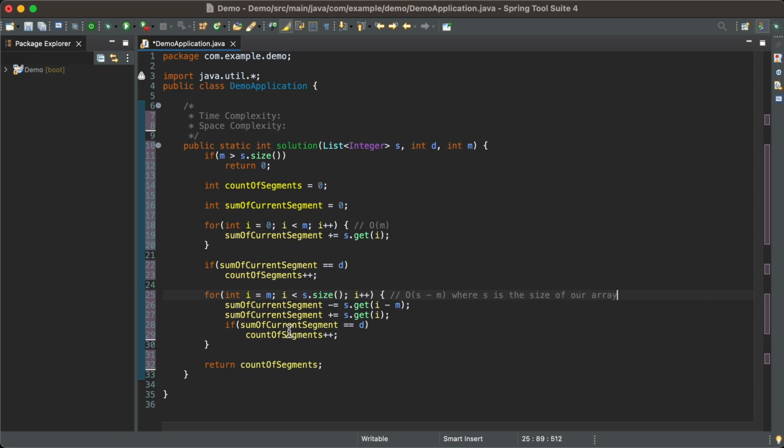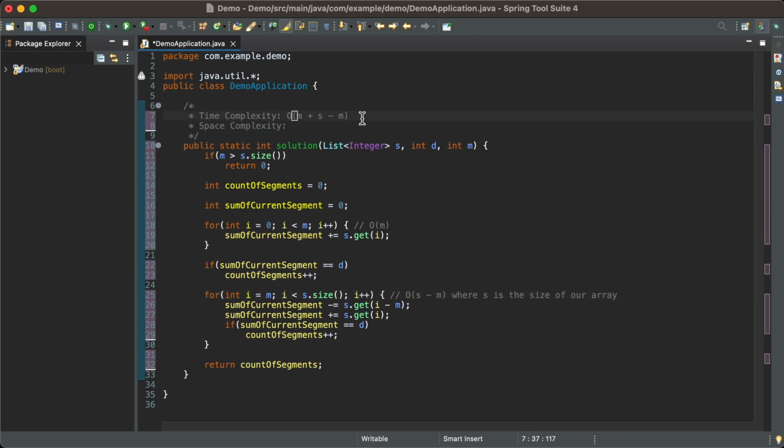So let's go ahead and combine this all together. Our time complexity would be O of m, let's start with the first one, plus s minus m. I'm getting my m from here and my s minus m from here.